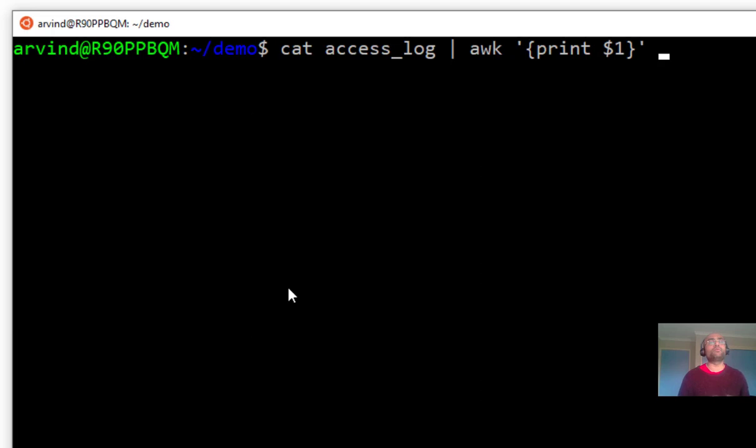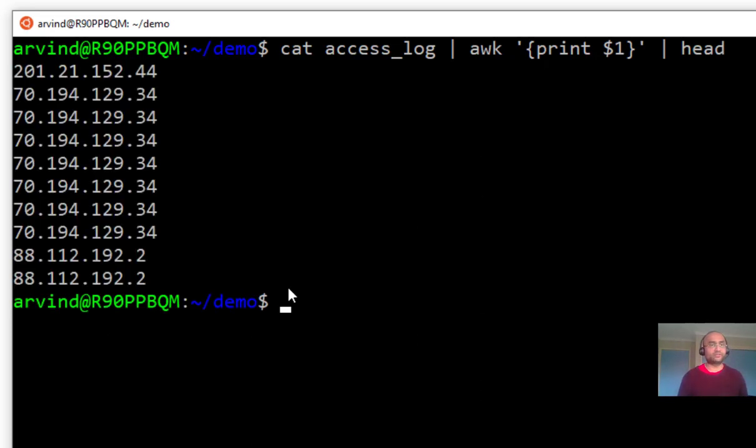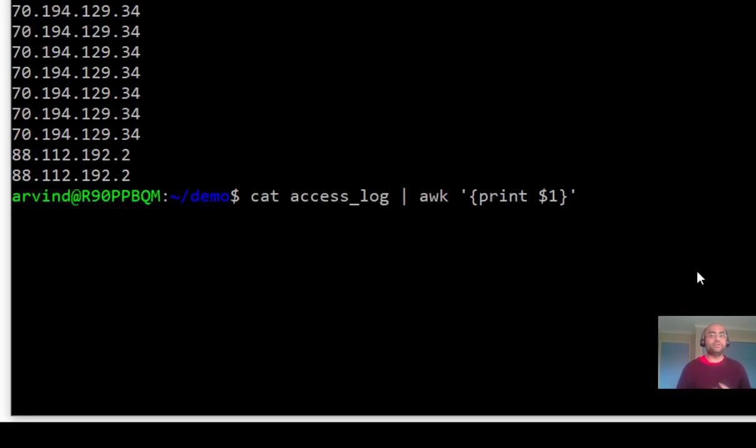If I hit enter, it is going to list the first column from the entire file, which I don't want to be listed that way. Let me use head. By default, head will list the top 10 lines. Let us see how that displays. This is how it displays, right? Now we know how to use the AWK command.